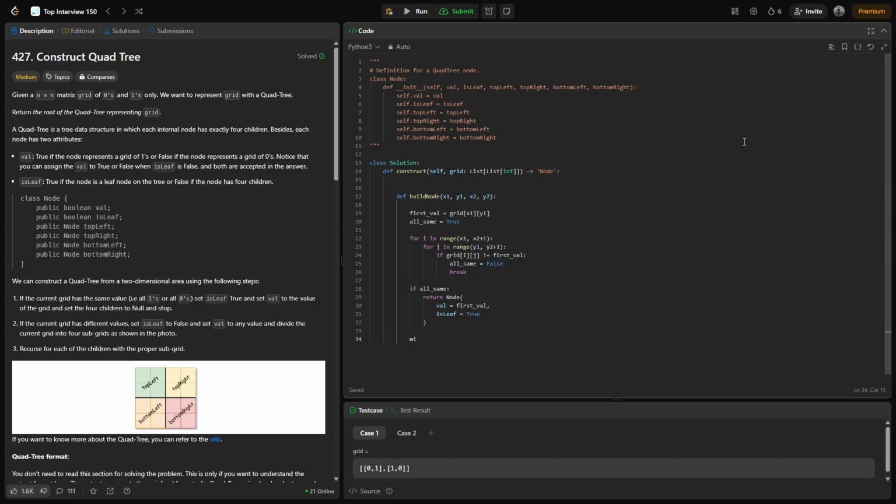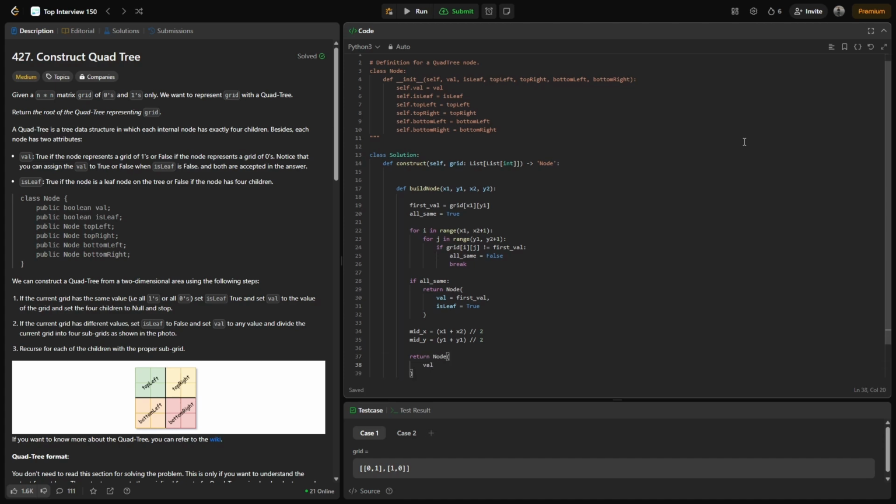To do that, I can say mid x equal to x1 plus x2, and here we're going to do integer division, so we don't get a floating point, otherwise we cannot loop through this entire range. So for that we require it, and it would be y1 plus y2 double divided by 2 for mid y, and I can say return node.